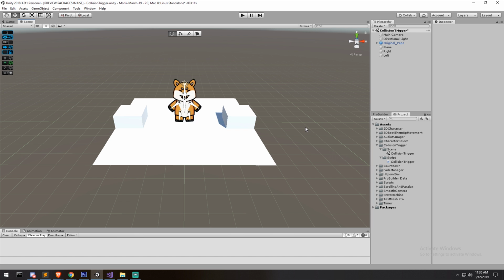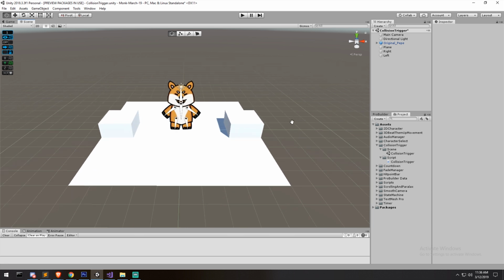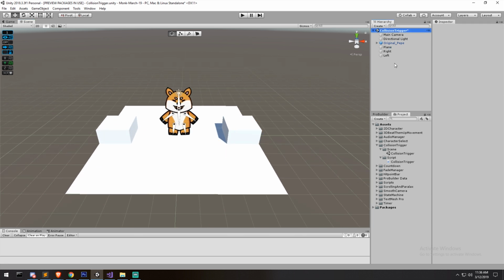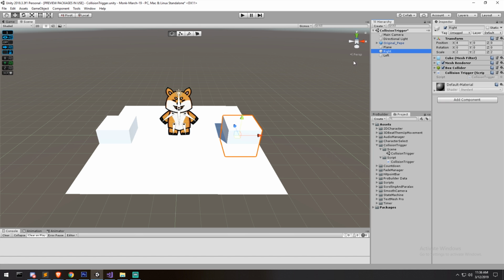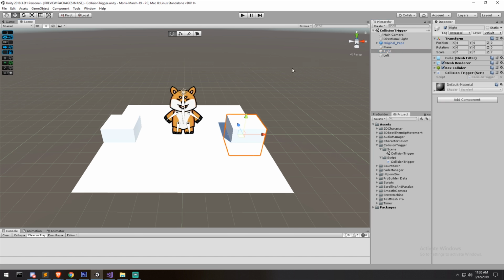So I've recently discovered Unity events. I don't know why I haven't discovered that before, but I enjoyed them quite a lot. It allows me to do a lot more work in the inspector, which I used to really not like so much, but now I'm starting to see the benefits of doing so from more of a designer perspective.